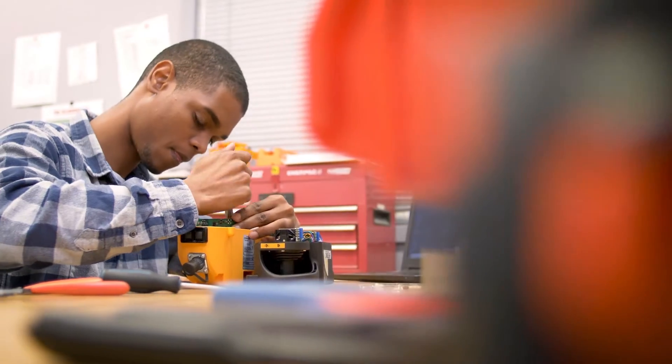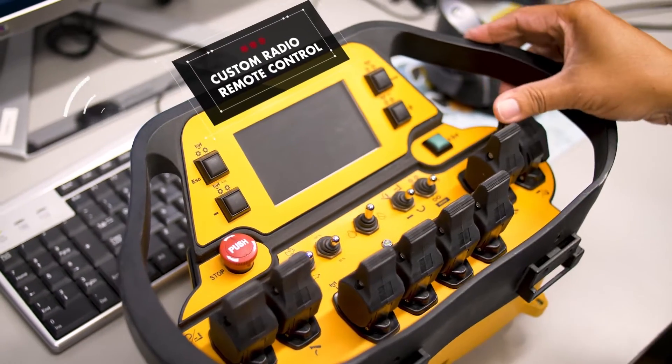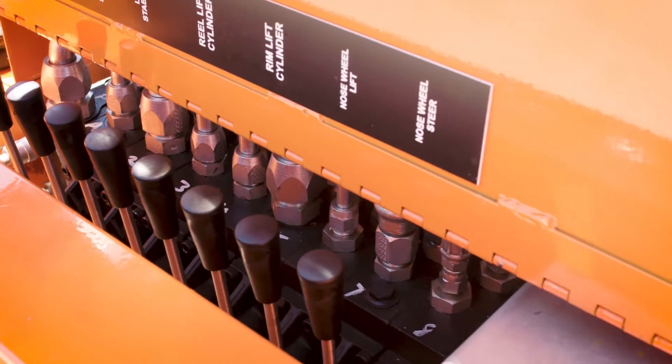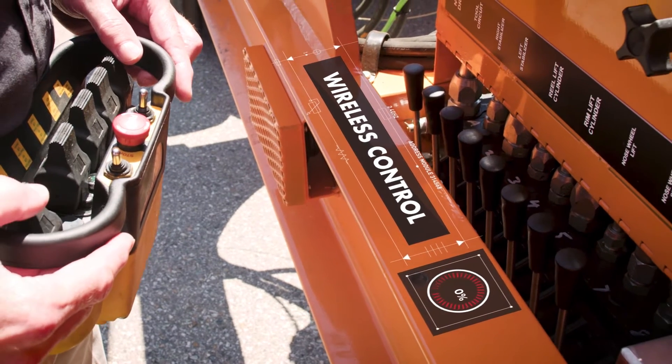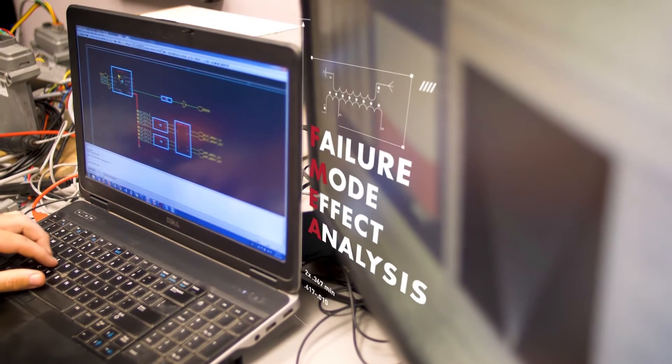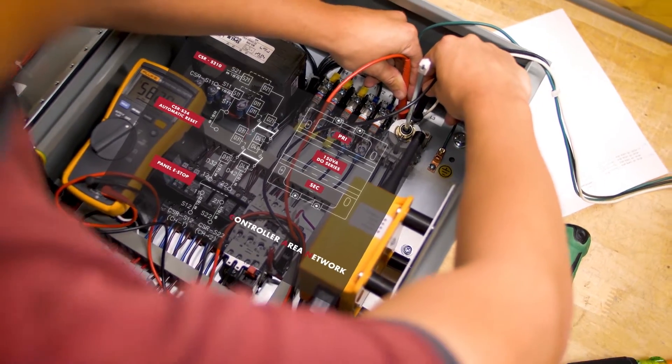Our building is about 40,000 square feet. In our wireless radio facility, we design custom radio remotes to wirelessly control systems and take the user away from danger zones. One of the unique things we do in our design process is FMEA — failure mode and effect analysis — asking how the system can fail and how we can make it safer.